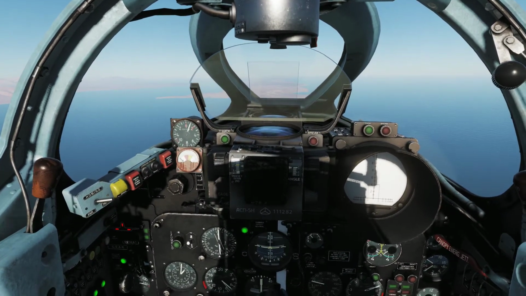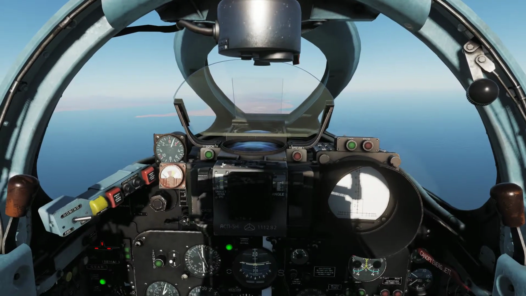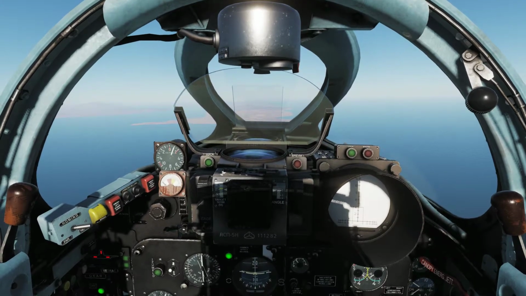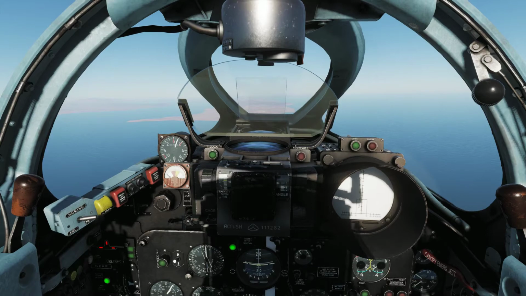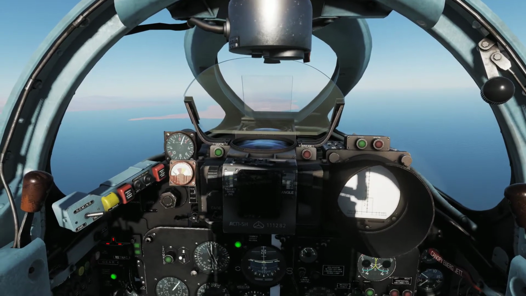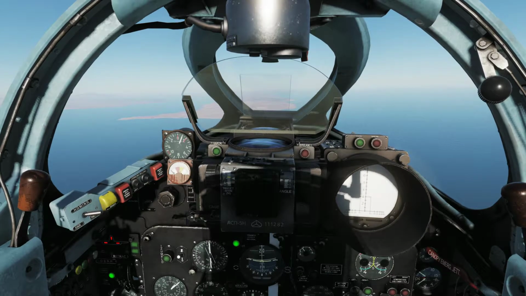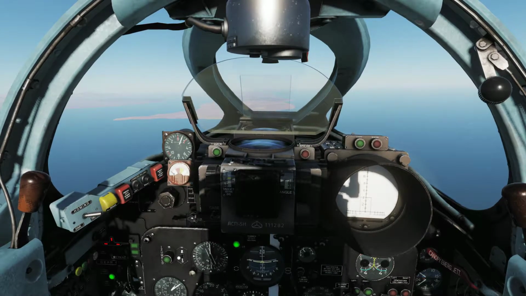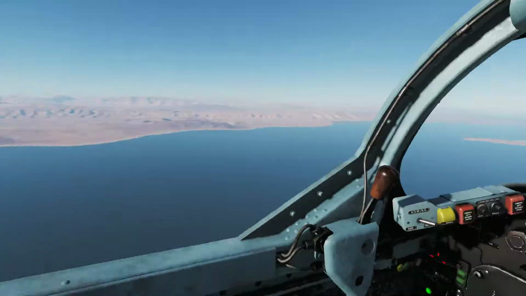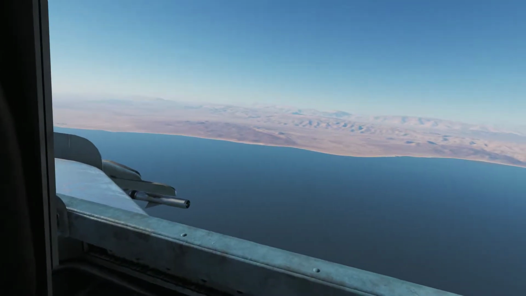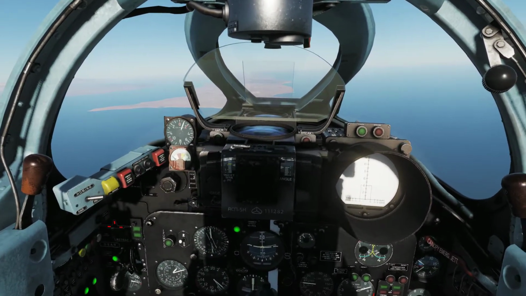In the case of doing a pattern like they do in the training, you want to do an overhead brake, which means you line up with the runway, overfly it until you lose sight of the runway on your nose, brake right or left. At that point you want to be about 500 meters in altitude, about 500 kilometers per hour. Do your pattern, turn into final once the threshold of the airstrip is off 5 o'clock on either side of your main turn in, line up and land.